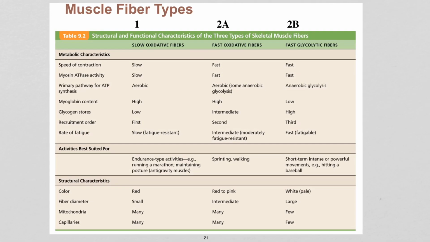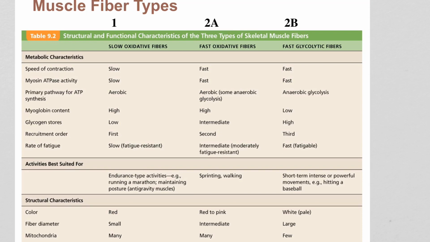All right. So to wrap all this up and tie it together, let's look at muscle fiber types. And all this is saying is that within one muscle, there are different muscle fibers that specialize in different kinds of ATP production. And they're called either oxidative or glycolytic. Oxidative means aerobic, and glycolytic means anaerobic. And slow or fast depending on the speed at which they produce ATP.